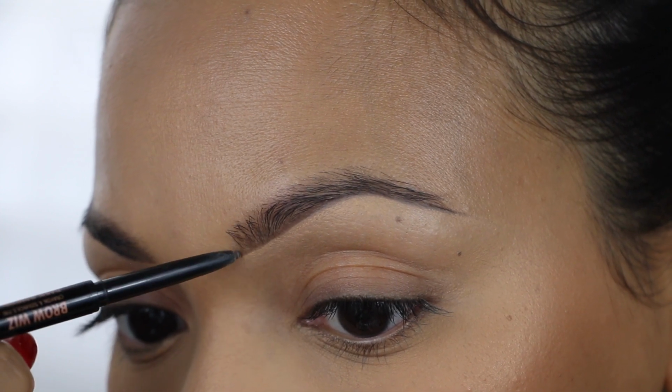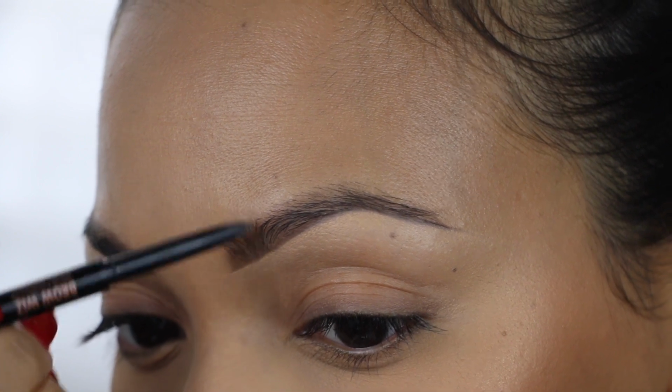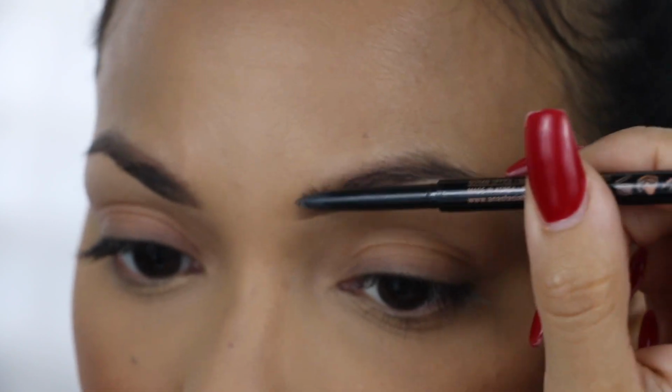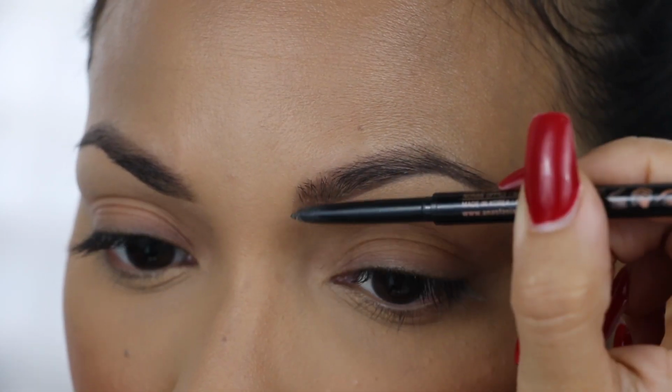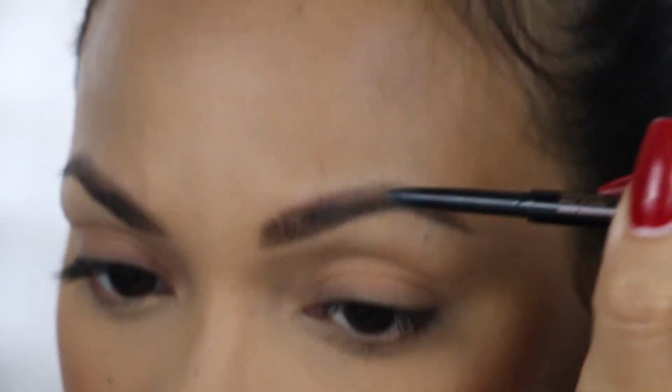I wish I was blessed with good brows, and even if they weren't like nice full brows, at least even, you know, but I wasn't, and most people aren't. That's why they say brows are supposed to be sisters, not twins, or cousins. I don't know, you guys get what I'm saying, right? But that's why we have all these products to help us out.